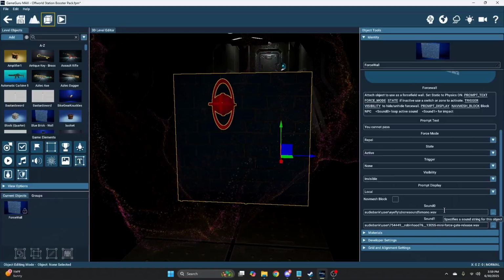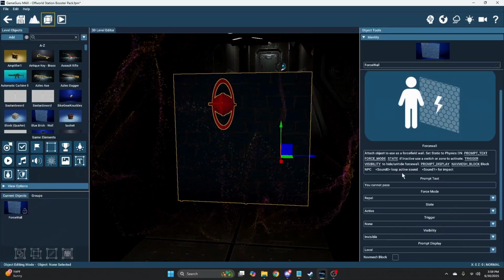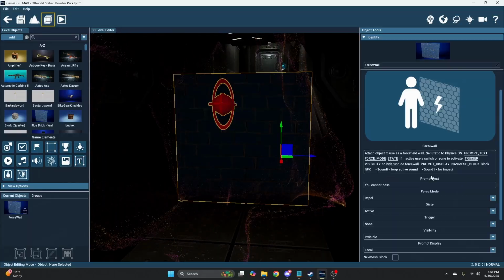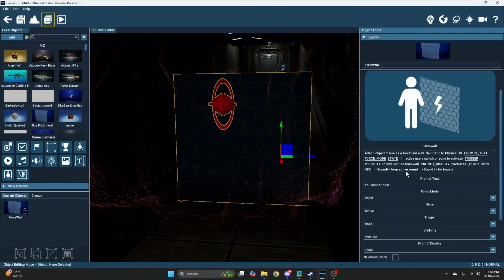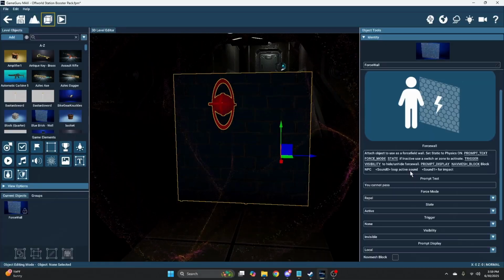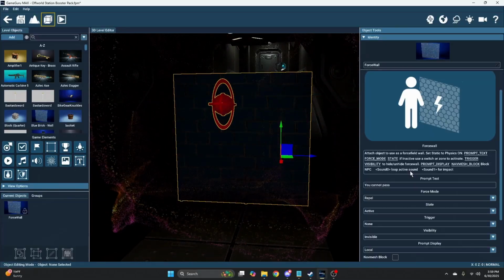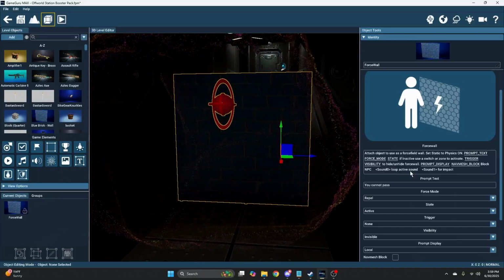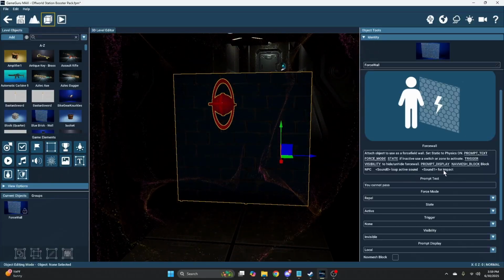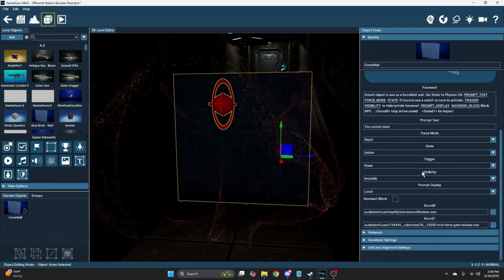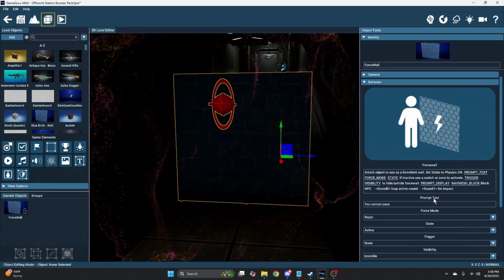Then you have the sound effects. Now the sound is always listed up here in the description. I always rely on that to remind me which sound does what. So you have sound 0, which loops an active sound. So you heard that kind of drone sound is actually what I'm using to indicate that the force field is on, and it just loops. And then you have a sound to play when you actually impact with the wall. So you have two different sound options there. But that's it. That's the force wall behavior explained.